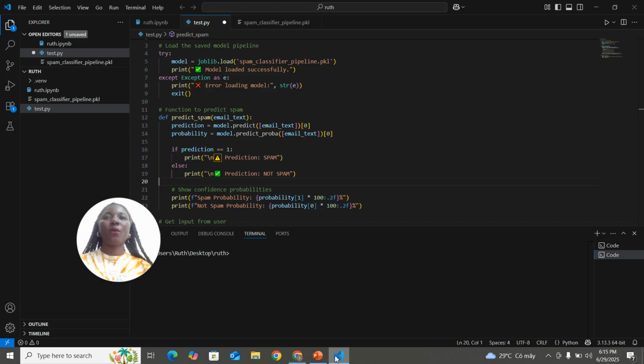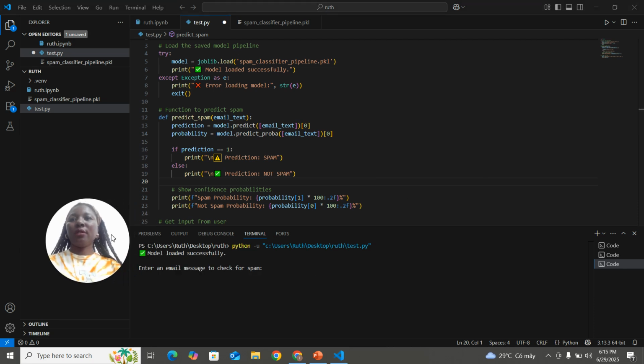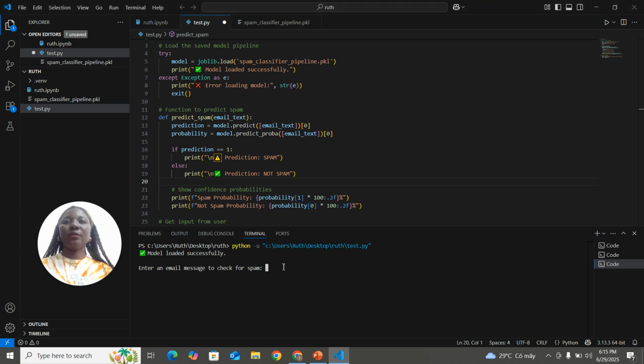So now this is the live demo. This will prompt the user to input anything, because we want to check if a message is spam or not.